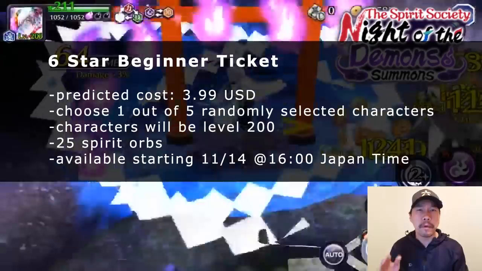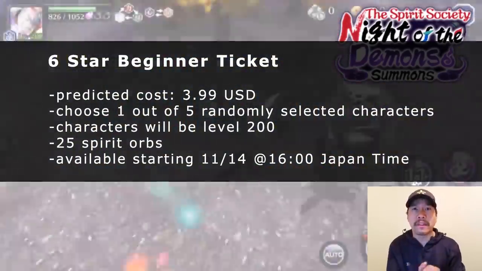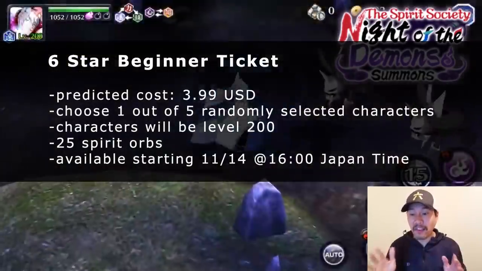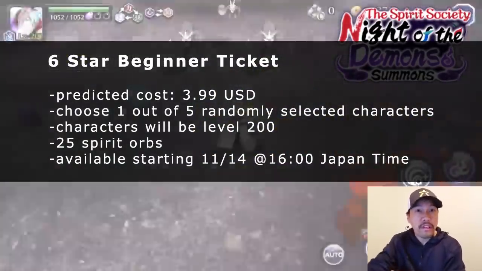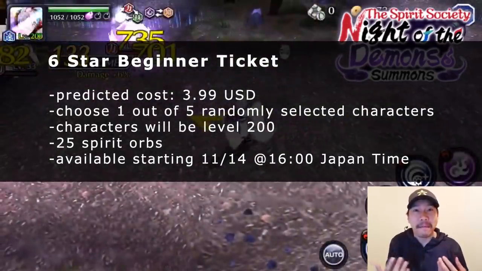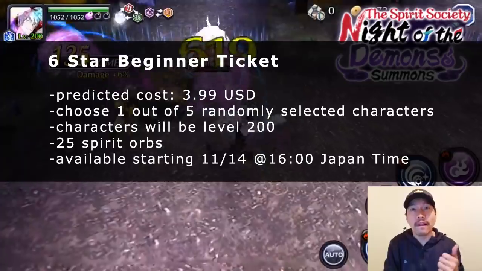You get 25 spirit orbs with it. That's not confirmed, but that's what it was last time, so I'm assuming that's what it is this time. And guys, this is a very good deal. If you're just starting the game, or even if you've been playing the game as long as I have, I'm still gonna buy it because you get a 200 fully leveled up character.